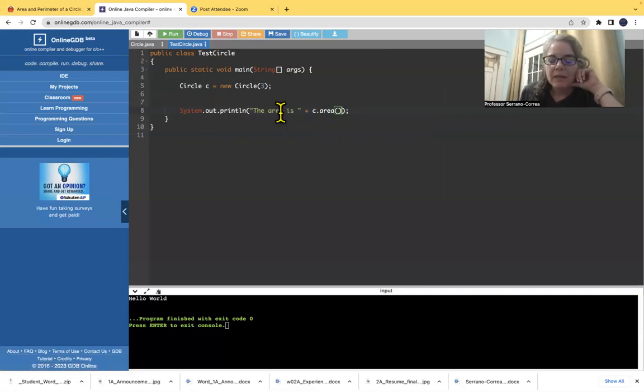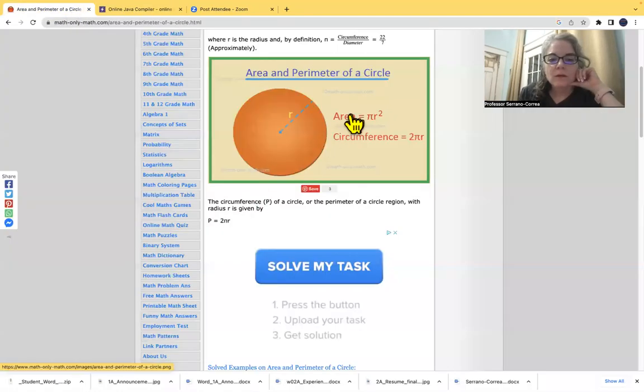The area of the circle is pi r squared. You could type that into your calculator and make sure that whatever you have on your calculator is the same thing that comes out on the screen. For an estimation, pi is 3.14, I'm just going to round it to 3.